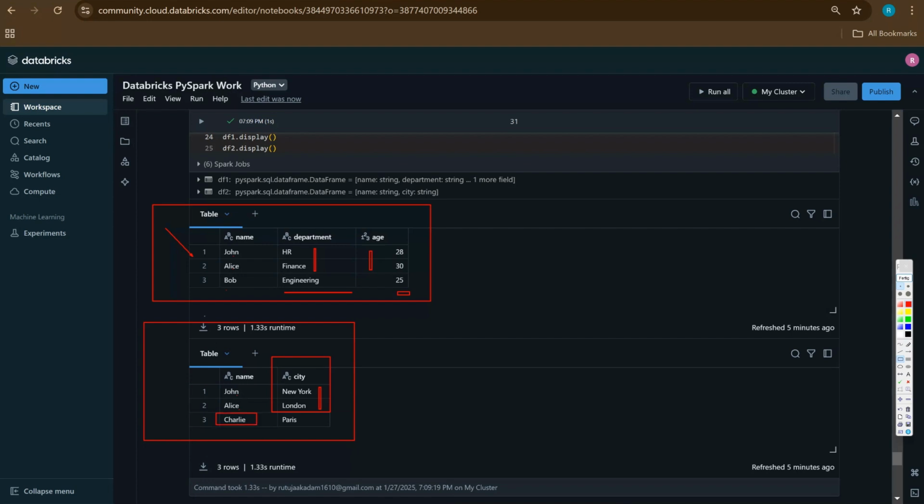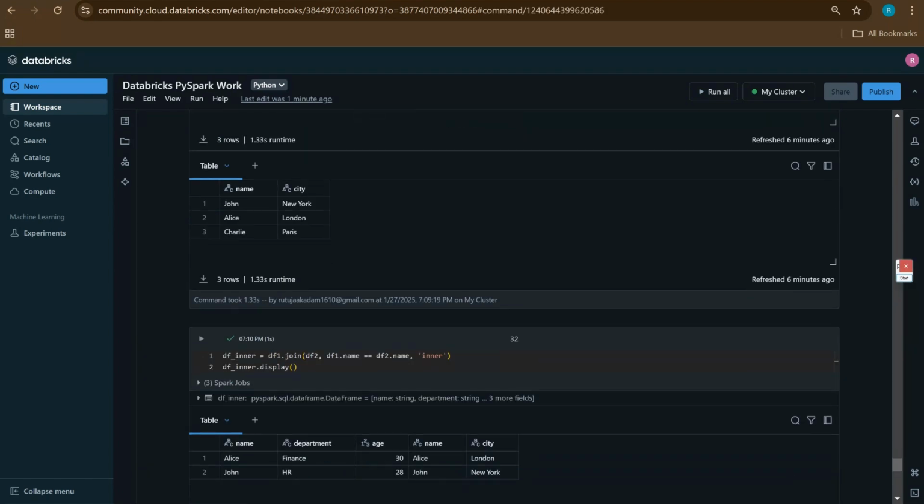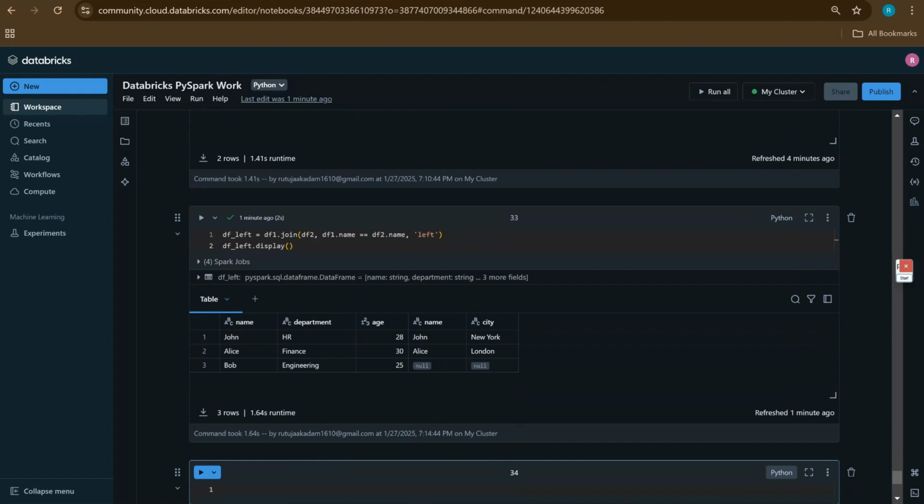So with the left data frame, it should take all these three values and the respective values for those entries which are present in data frame 2. From here, it will take John and Alice city values, and then it needs to be displayed. We can check, we are getting that same exact result which is expected.